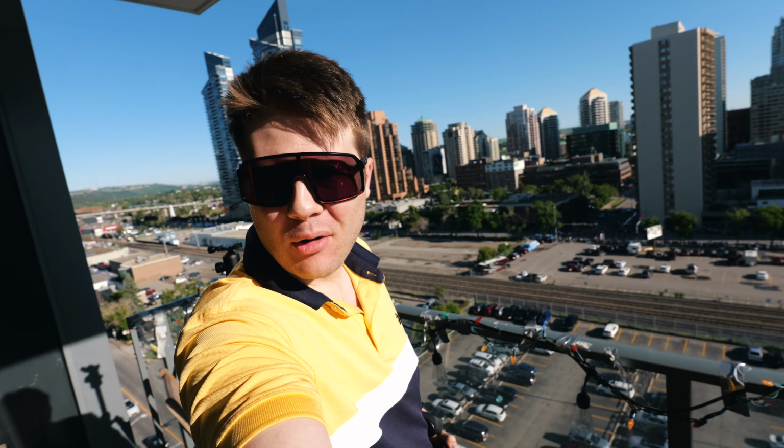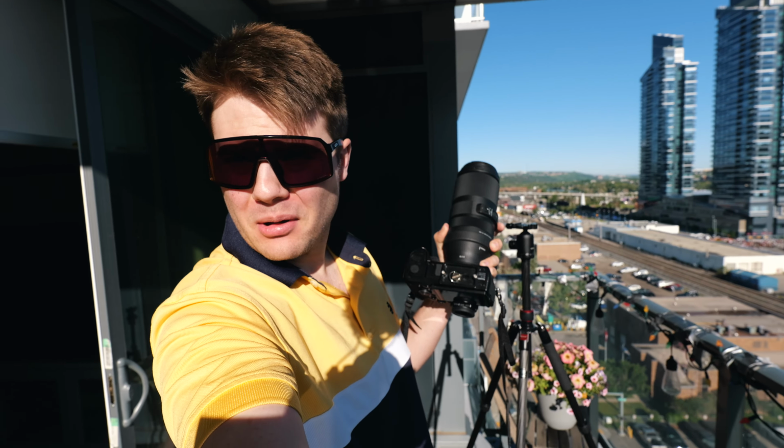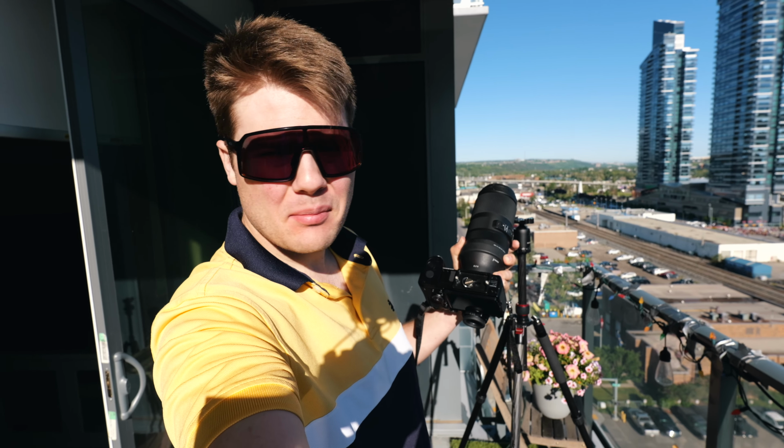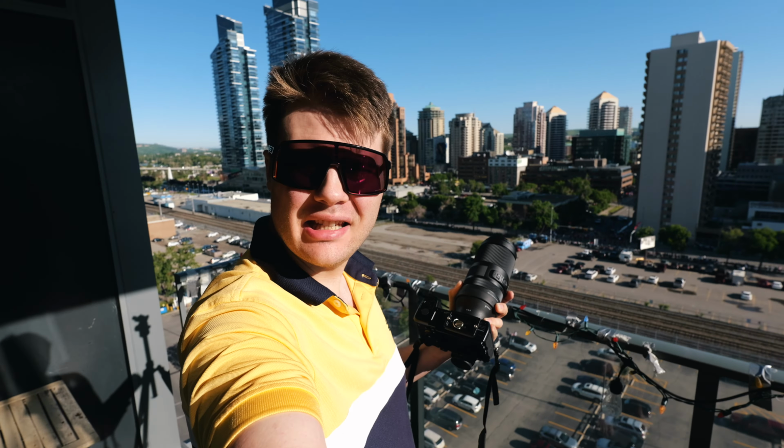It is Friday and it is the first Friday of the Calgary Stampede, and because of that, we've got our amazing world famous parade going on today. So I'm going to throw the S1 and my 100-400 Sigma on the tripod and we're going to see how close we can get from my balcony, which is easily 800 meters away from the main route. And obviously at 400 we'll see how good it looks.